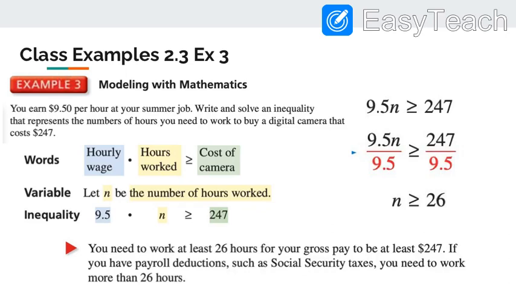Alright, to talk through the word problem here. So this word problem said you earn $9.50 an hour at your summer job. This is probably from a few years ago, but still the idea is correct. Write and solve an inequality that says the number of hours you need to work to buy a digital camera that costs $247. Here we have hourly wage times how many hours you work, that's going to be how much money you have. Then we have the cost of the camera on the other side, and we're saying that the amount of money you need needs to be more than the cost.